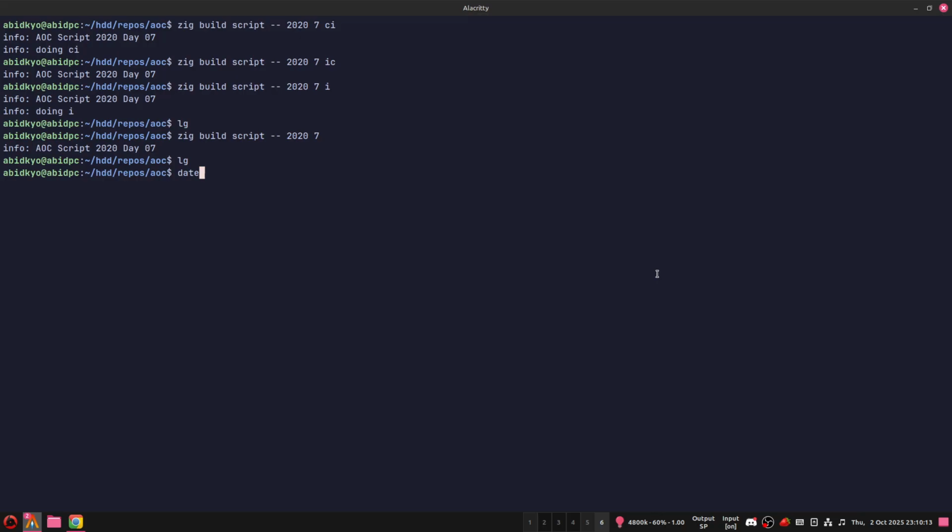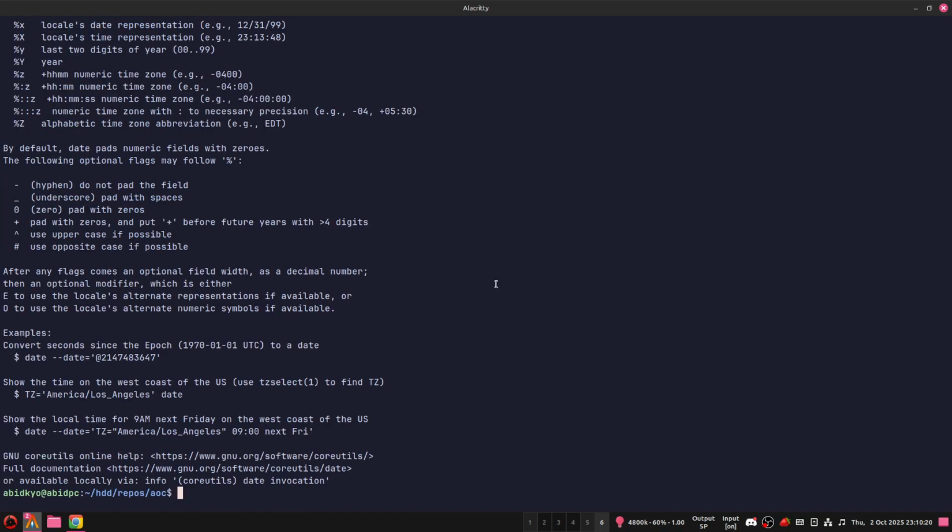Let's look at the date command. Can we have epoch value?